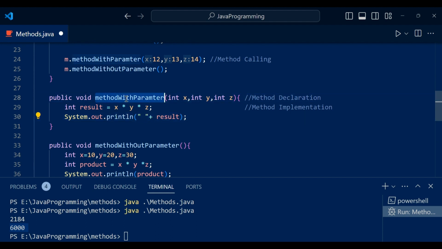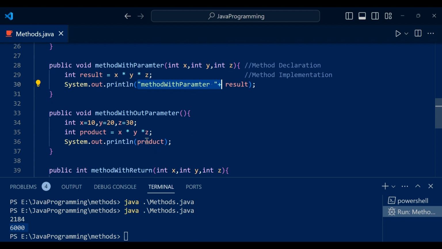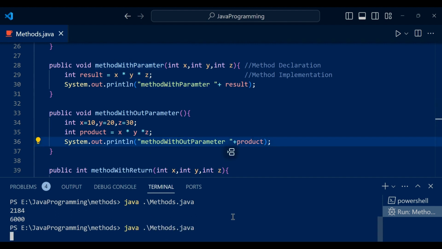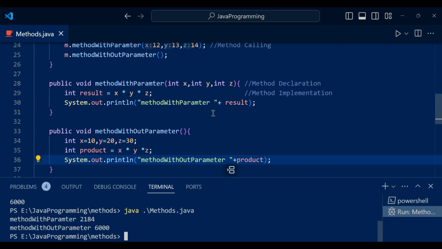I can copy that method name and paste here, and the same for here as well. Now let me run one more time. So this is the method with parameter result, and the method without parameter result. These are the first two categories.